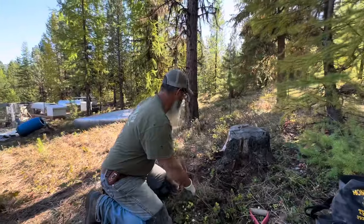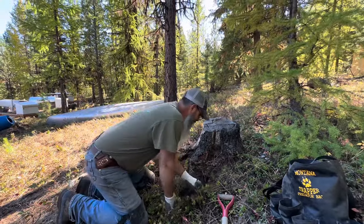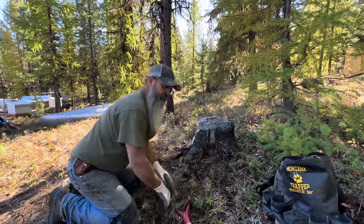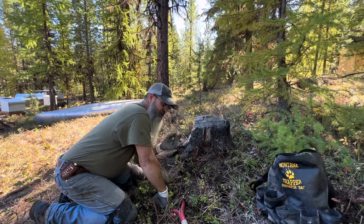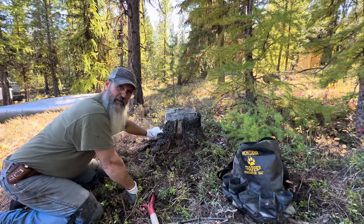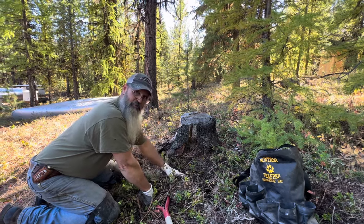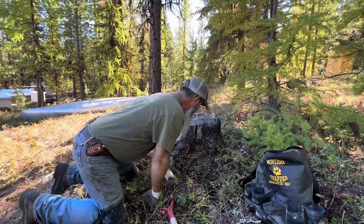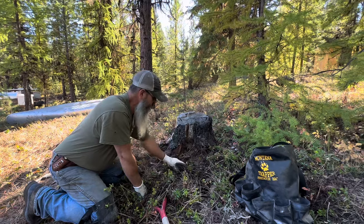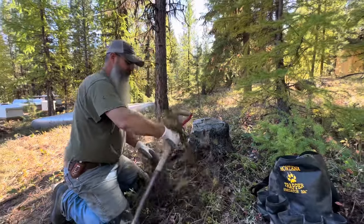I was just talking to Dan, and the whole art and the whole thing of trapping is being able to take that animal's eye and nose and direct it to one spot — and then you can go ahead and place that foot where it needs to be. If you can get that animal to smell one little spot, you know exactly where to put your trap. Makes sense.